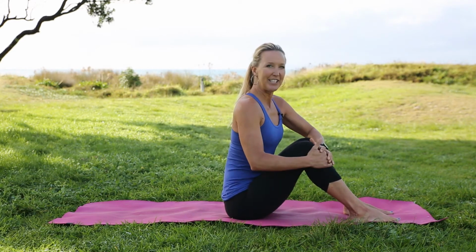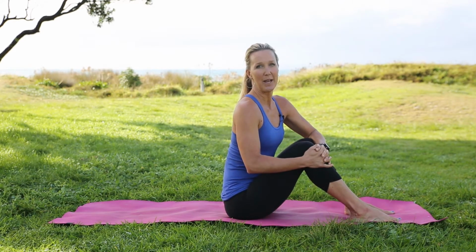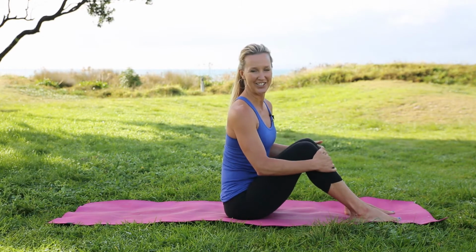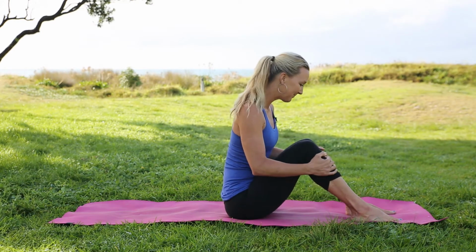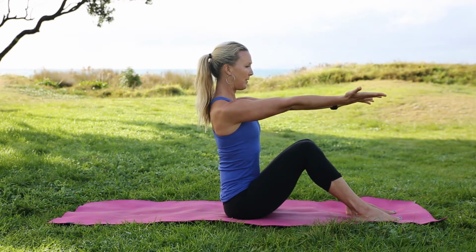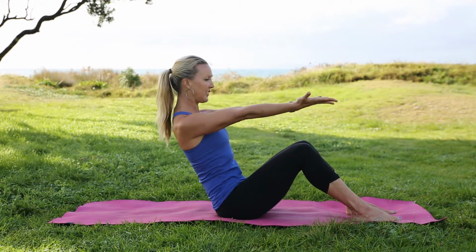And I'll be also giving you ideas of challenges along the way. So feel free to take the first option or feel free to take the challenges as you go and as you progress. So bring the feet about hip width apart, bring those hands up, palms facing up, shoulder blades back and down, and then just reach back.